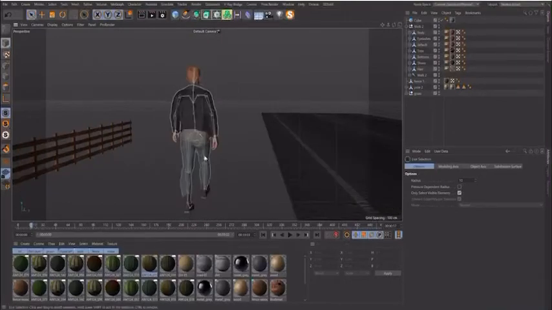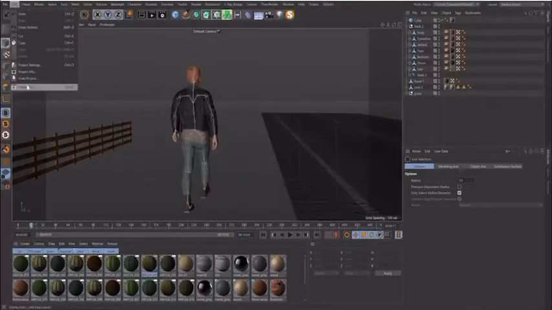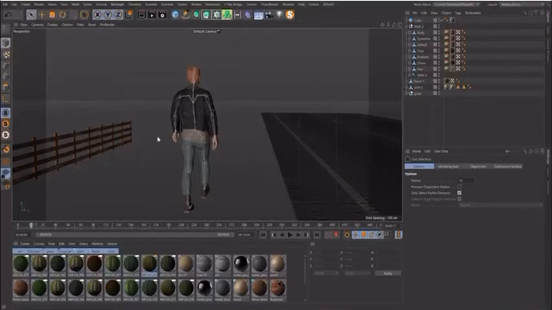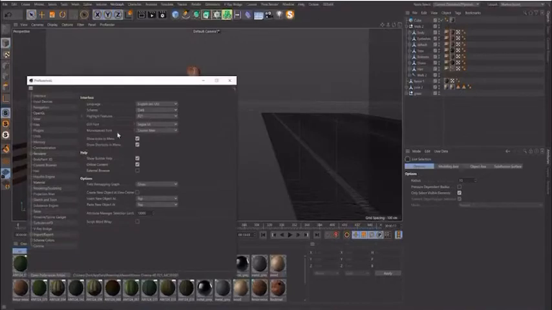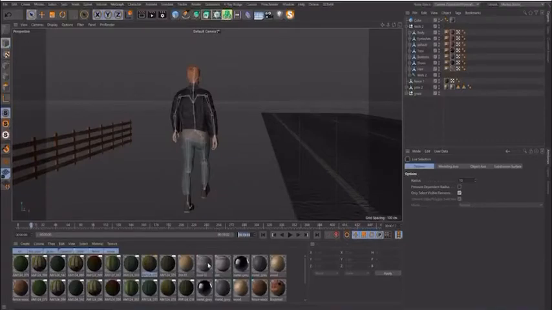Another thing is I prefer to work in this time format where I can see the actual seconds rather than displaying in frames. So to do this as well, you want to go to Edit and Preferences, which always takes a few moments to load the first time you do this. Under Units, I changed my animation unit from the default frames to SMPTE, which displays in seconds like this.